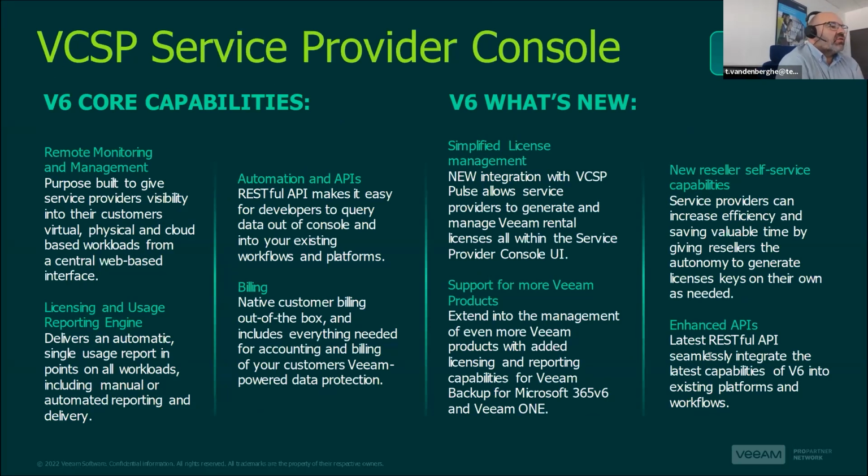And then, of course, the Veeam Service Provider Console, version 6 at this moment. It's really, as a service provider, your main center of control. It will help you with reporting. You can set up billing if you would like that based on the reporting. And of course, it has remote monitoring and management of your customer environments. And it will be getting better in version 7. With version 7, for instance, you will even be able to patch and update the environments of your customers through the Veeam Service Provider Console. So really almost no need anymore to dial in to your customer's environment.